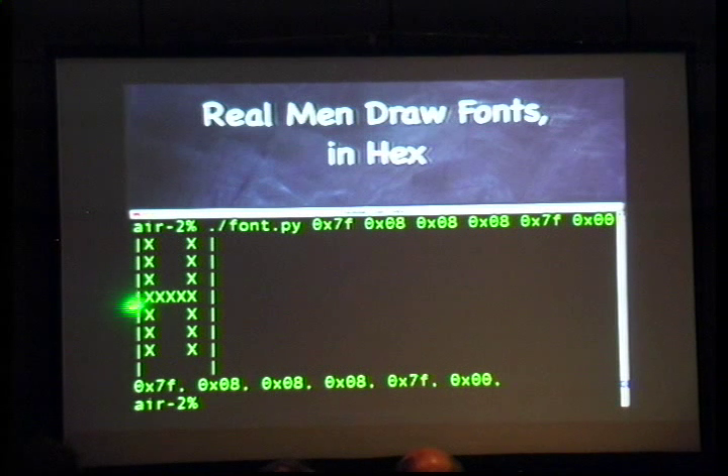So 7F means that everything with the most significant bit — the 80 bit — is set, and you wind up with a vertical line. The character is written left to right, sort of swiped across. Like a television where you draw pixels in a row, here you're doing a swipe in a tall row, and they can only be written as a full row. When you try to implement video games for it, this becomes a bit of a hassle.